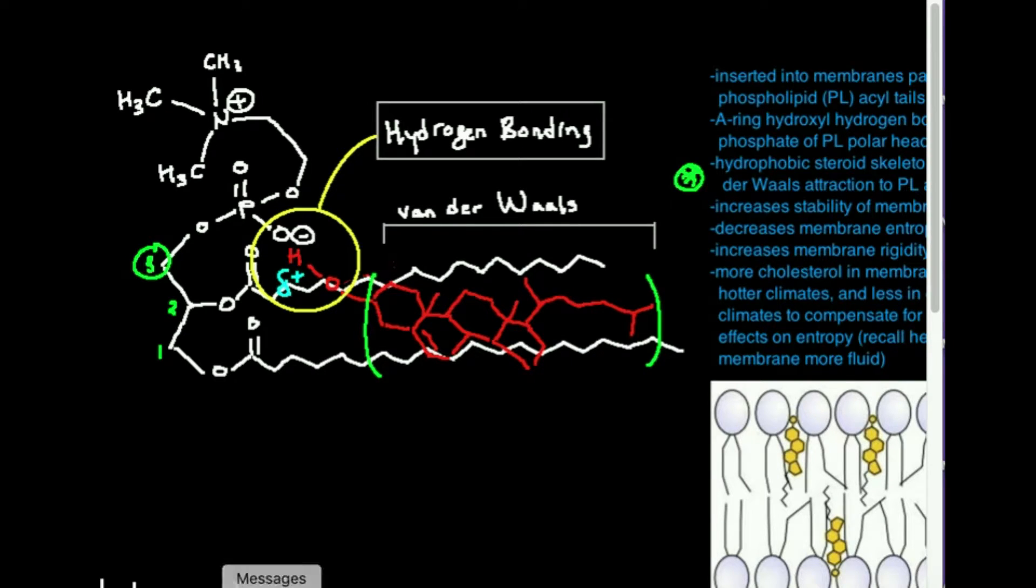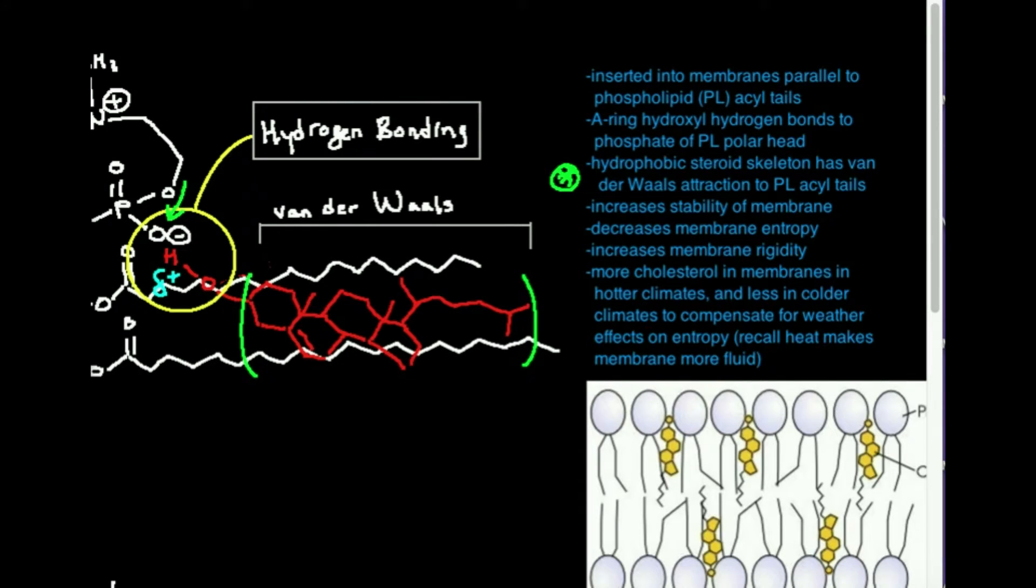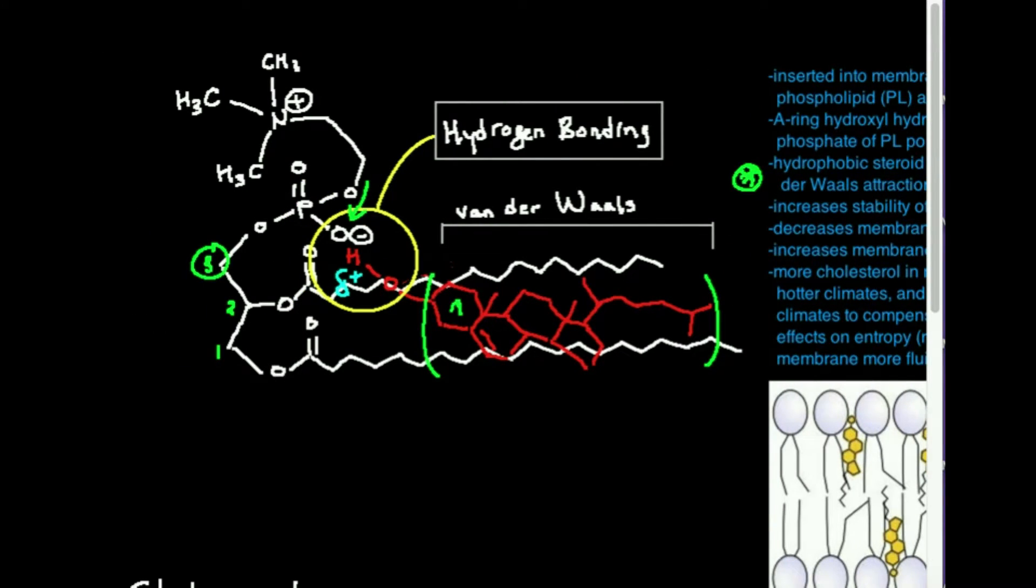But the main thing I want you to notice is that this phosphate has this negative charge. Well, remember I also said in the last video, that the A-ring of cholesterol, the A-ring hydroxyl hydrogen bonds to the phosphate of the phospholipid polar head. So the polar head is really and truly occupied by all this. When anyone says the polar head, that's actually what they're referring to, and then if you think of the tails like this, that's what they're saying. It's in a little bit of a different conformation than you normally see it, but that's what it is. So on that head, we have this phosphate with a negative charge.